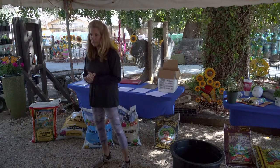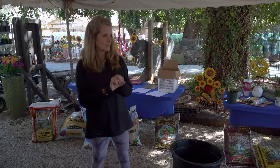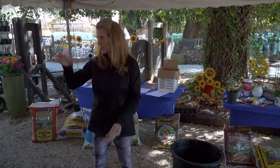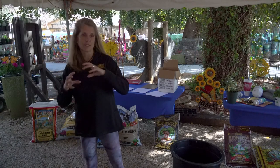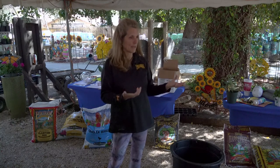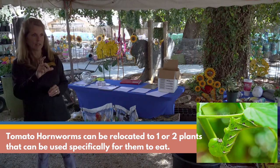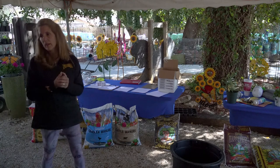Pest control in the garden: looking in the early morning is very important, and in the evening, for bugs. Become an investigator, looking at your leaves, underneath leaves. If you see your tomato plant disappearing on the stems, you probably have a tomato hornworm. You're going to need to look hard for the tomato hornworm because he's going to be the same color as that tomato stem. You're going to need to look for poop.